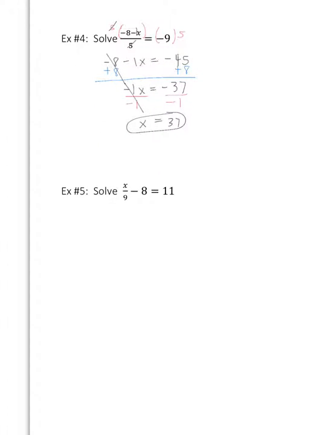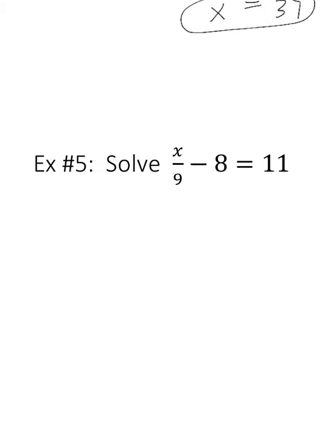Now, the next one, we are going to still solve for x. We're trying to find that value for x that will make the equation true. Now, I'm going to do something that you're not used to seeing. But, let's say I wanted to get rid of that 9. You're going to have to get rid of that 9 and that negative 8 either way. But I want to get rid of the 9 first. So you look and say, well, what's happening with the 9? Well, it looks like the x is being divided by that 9. So if I want to undo that, I'm going to have to multiply by 9.